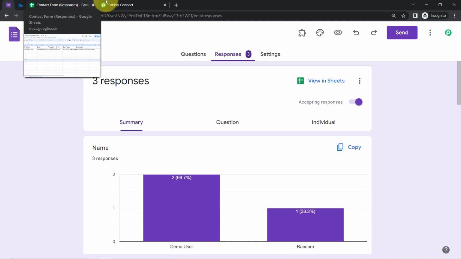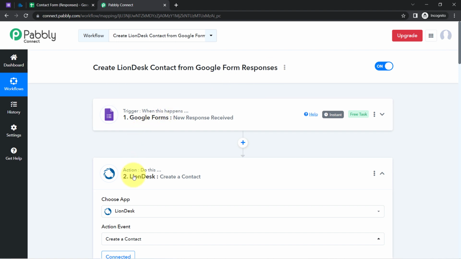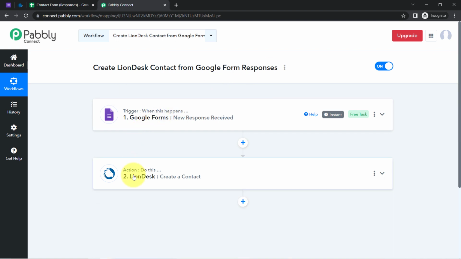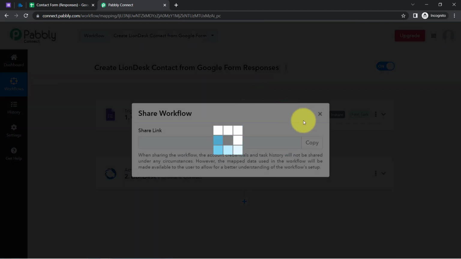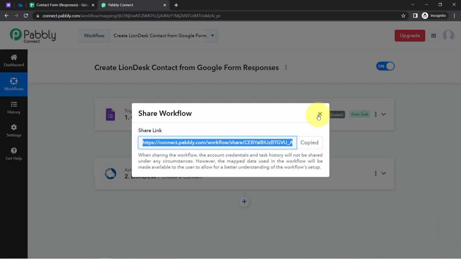And to automate this whole process, you need to create this automation inside Pabbly Connect just once. After that, you can sit back and relax, because Pabbly Connect will take care of all the tasks in the backend. You do not have to do anything manually. Just in case you want to access this automation inside your Pabbly Connect account, I will also attach this link in the description box. You just need to click on that link and sign up into Pabbly Connect, and then you will be able to access this workflow inside your account, that too for free.